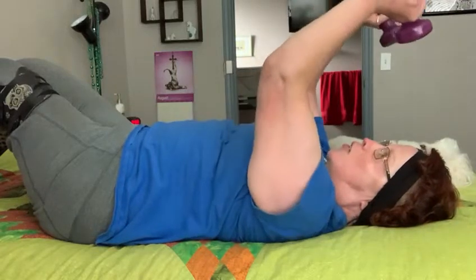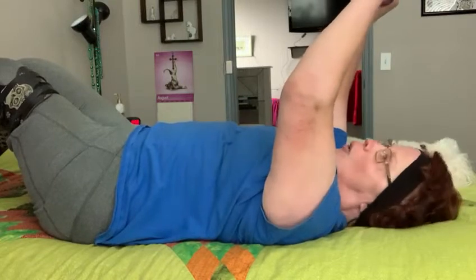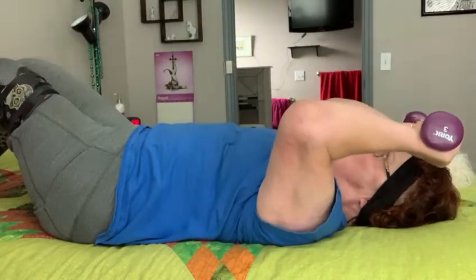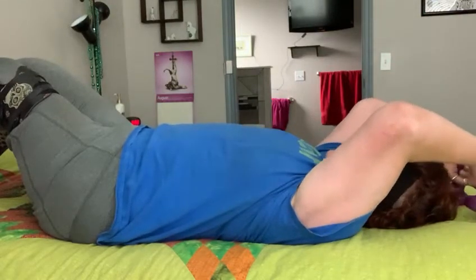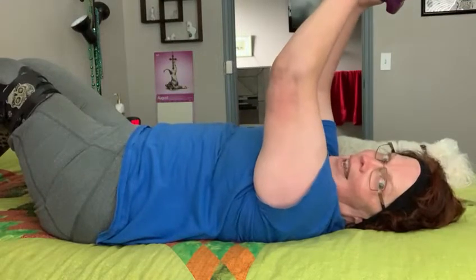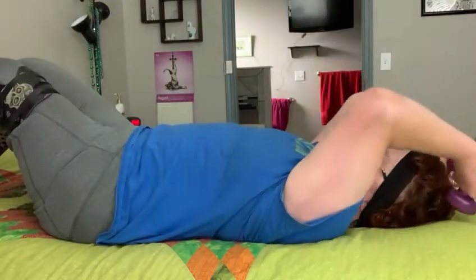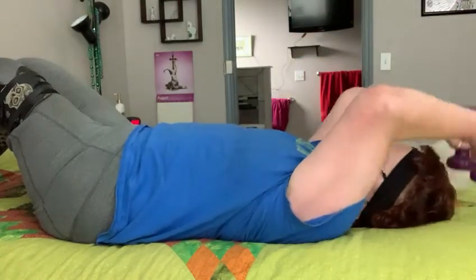Now, you can actually do the skull crushers with, say, a curl bar or a broom, like I said, and then bring it down as if you were going to crush your skull. This is an overhead skull crusher because, frankly, I've had two jaw surgeries and I like my face the way it is. So, that's what you can do. You can use dog food cans or vegetable cans or fruit or whatever.